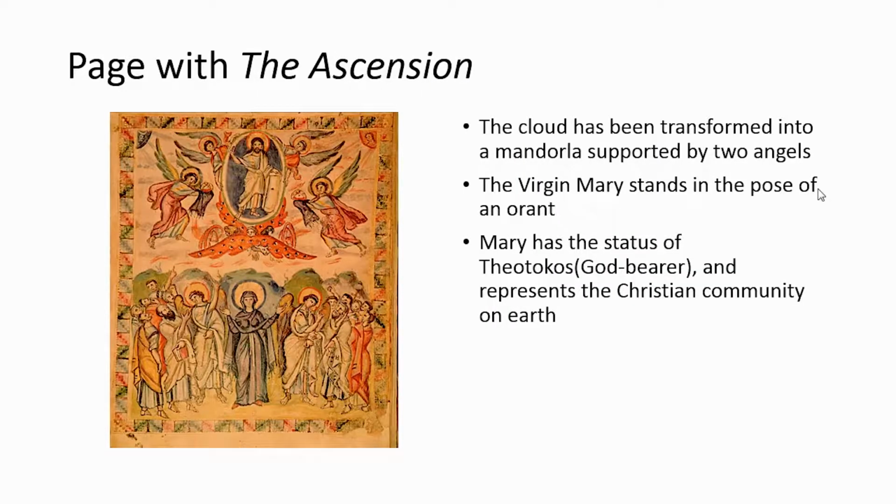Here is the page with the Ascension. I don't want to leave this discussion of early Christian art without looking at some manuscripts. Here we have a mandorla that's been transformed from a cloud. There's two angels holding it up, and Christ, of course, inside the mandorla. And the Virgin Mary down here is actually in the orant pose.